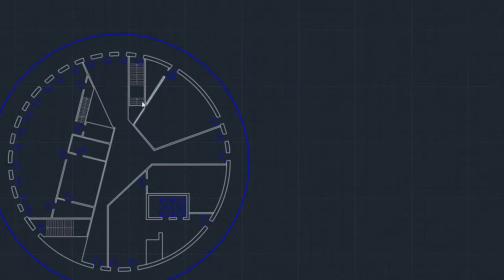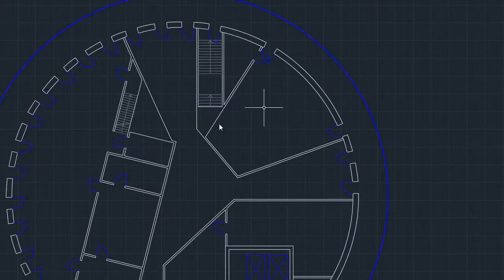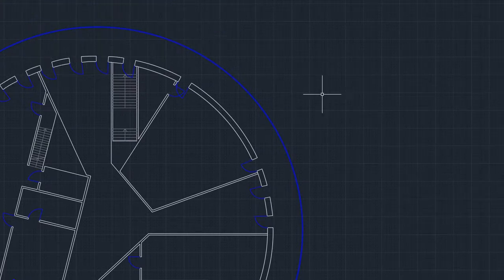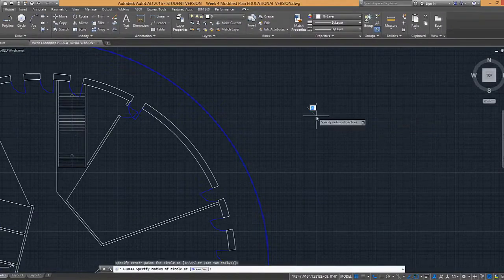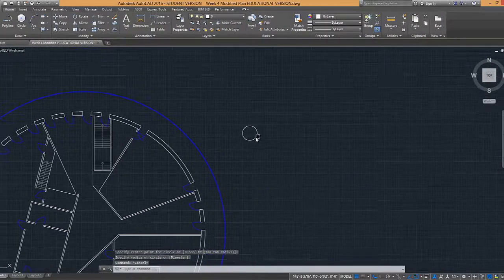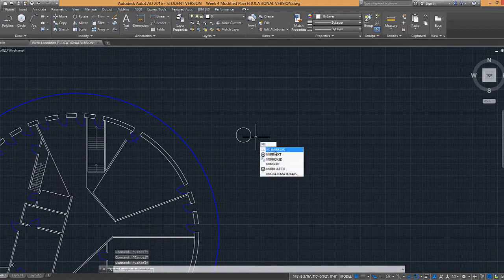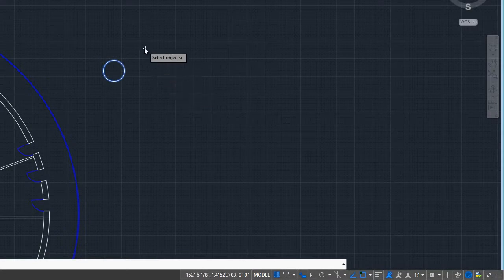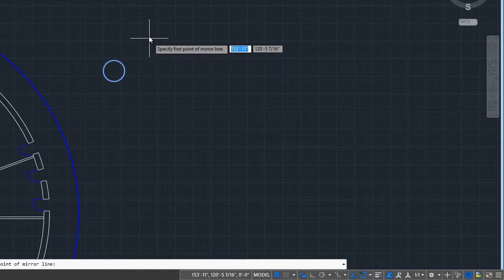The other thing that I want to show you is the mirror command. The mirror command essentially flips information from one side of an axis to another. So in all its simplicity, if I create a circle and I want to mirror that circle, I'm going to select my circle, and then once I select my object, or objects, since it allows me to do more than one object, if I hit enter, it's going to ask me to specify a first point of the mirror line. So what I'm doing is defining the axis about which I'm going to mirror this object.